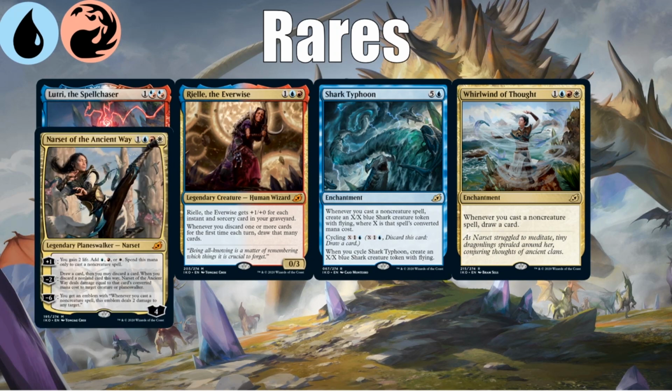You also have Narset of the Ancient Way. Her +1 and her -6 both care about you casting non-creature spells. Her -2, not so much, but it is good nevertheless.